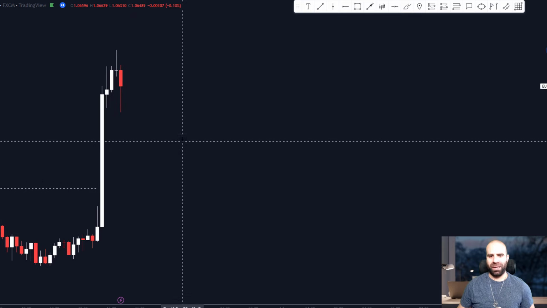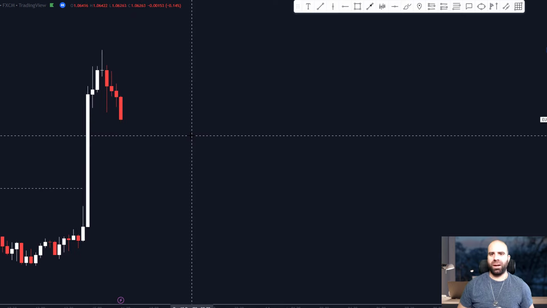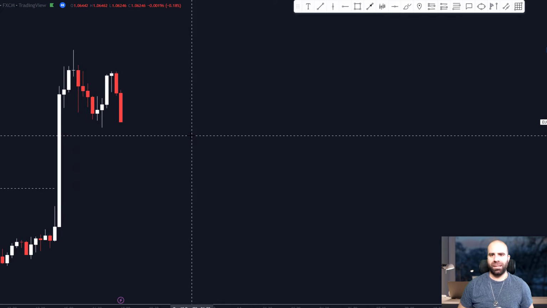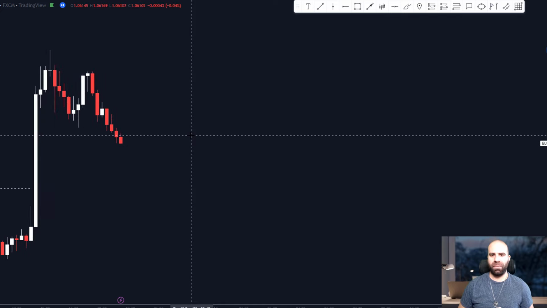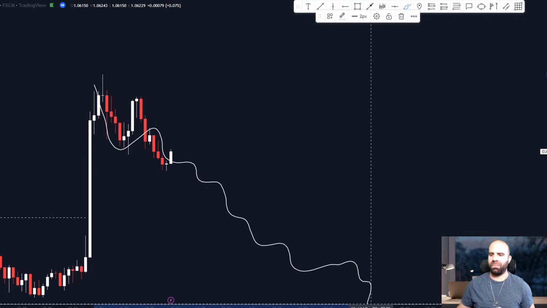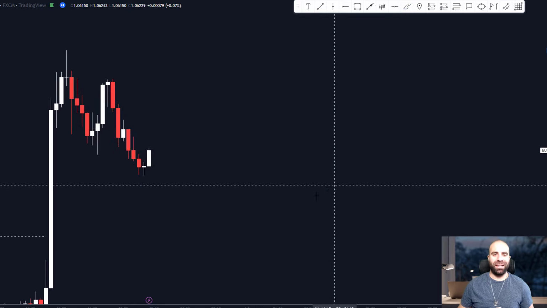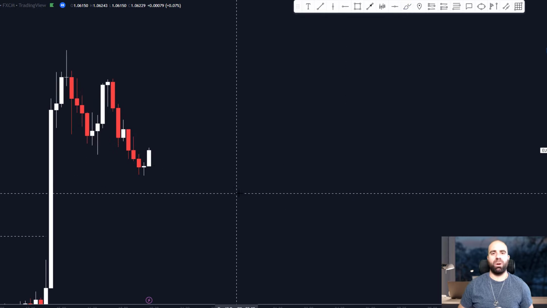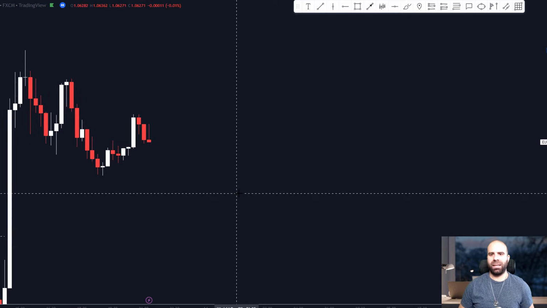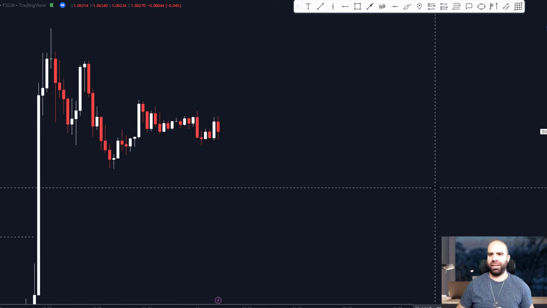And now I will zoom in a little bit more and I will show you how you can identify the right breaks of structures on the 15-minute time frame only. Let's move forward together and watch price action as it plays out. We see nothing for the time being. And furthermore, as we said, our bias is for price to retrace, maybe break below this structure down here. Nonetheless, if we identify any opportunities over here, we will be taking a trade. Still, this is all part of the retracement, so there is no trades for me right here.